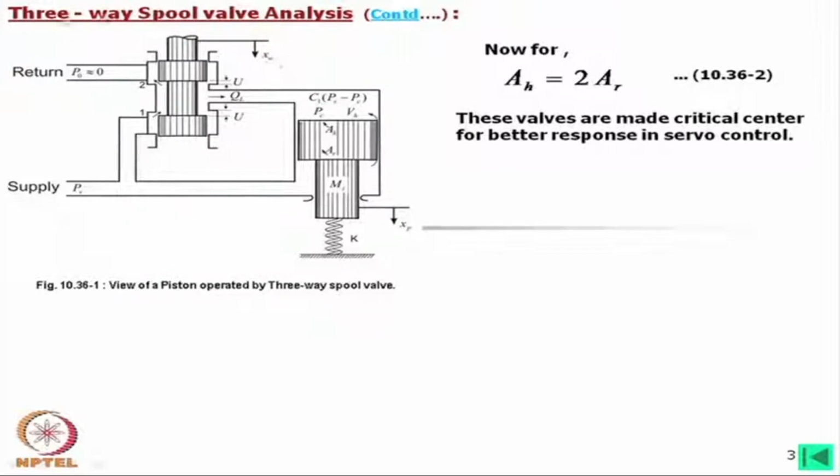Actually, you will find in a body there is a separate sleeve used for this outer member. In that case, these are made as match parts.